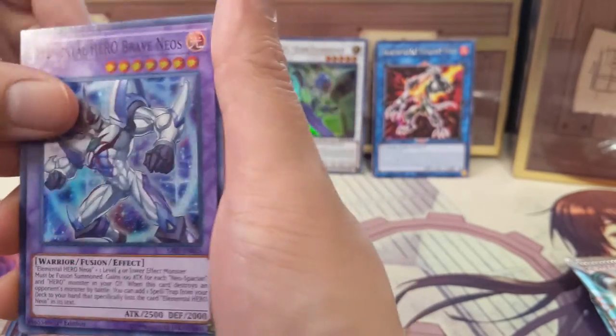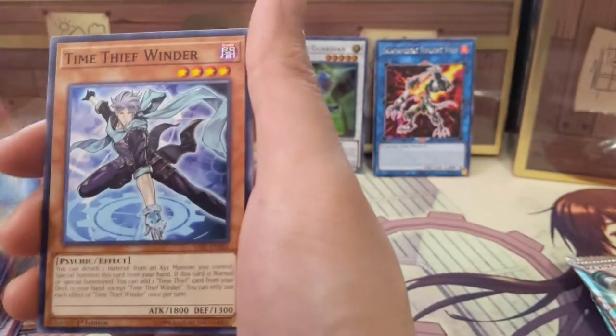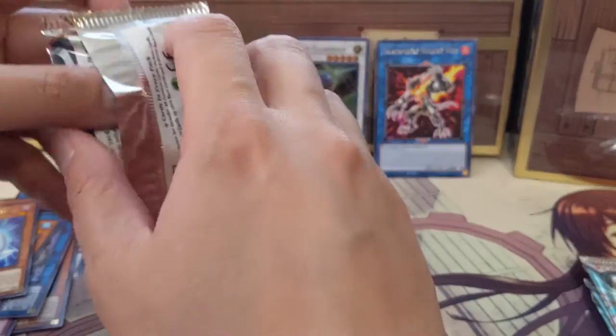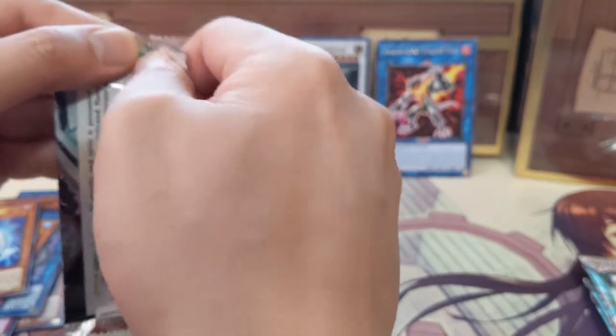All right, we got Elemental Hero Brave Neos. I believe I pulled that last time as well. But yeah, when it comes to some of that old Blue Eyes stuff from Metal Raiders, maybe I'll look into getting some of those as PSA graded cards.